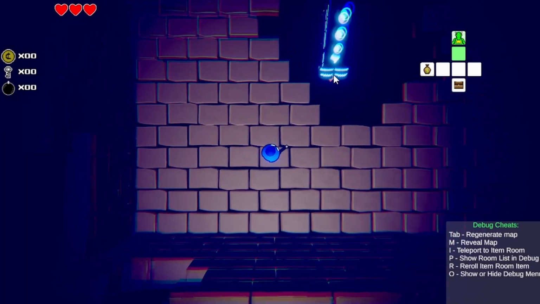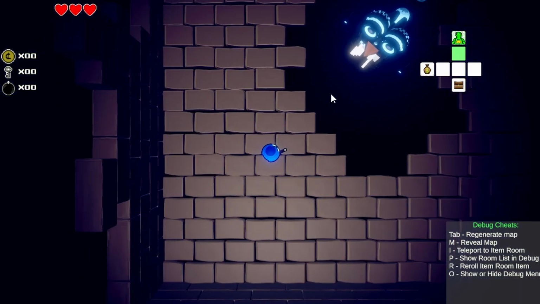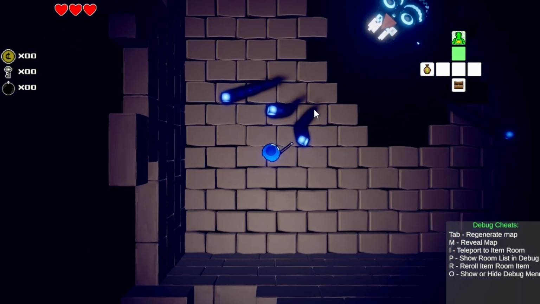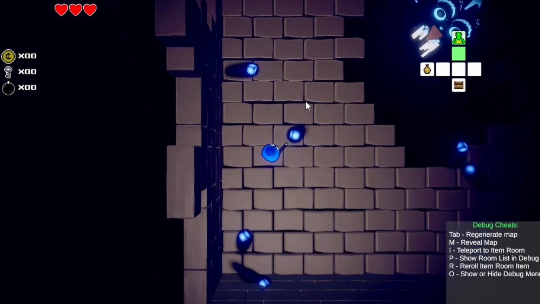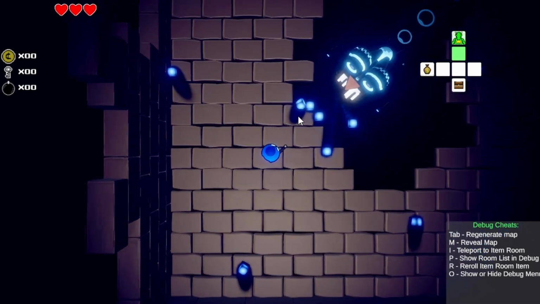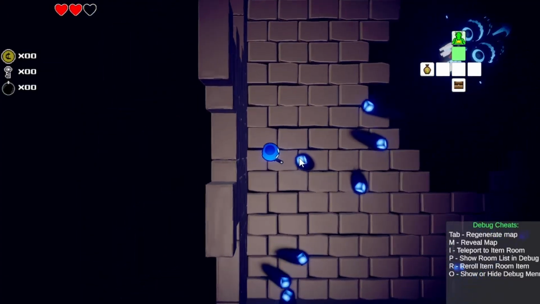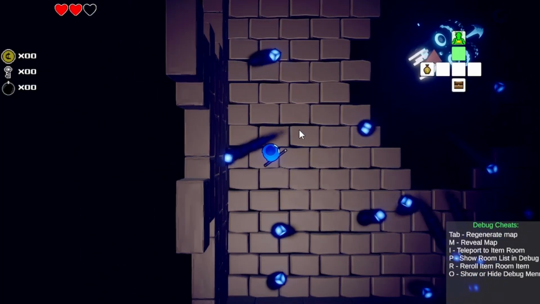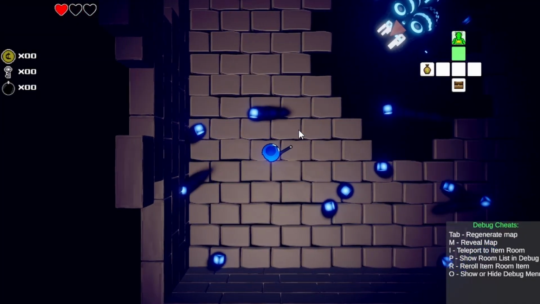But let me just show you the armor. So the diamond helmet has four armor. So when I get hit by the attack, you saw I got hit twice there and it doesn't damage me. And now I've been hit four times. If I get hit again, the fifth hit will damage me. So then I have to get hit four more times, and if I walk into it, it doesn't count. So that's the way the armor is working.